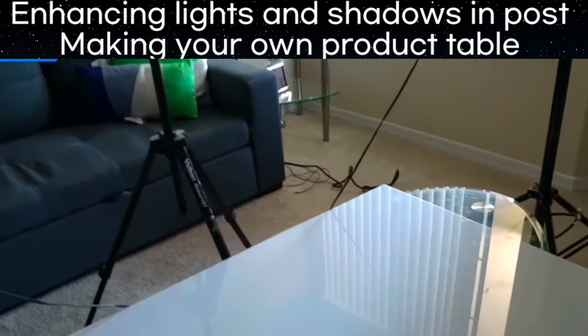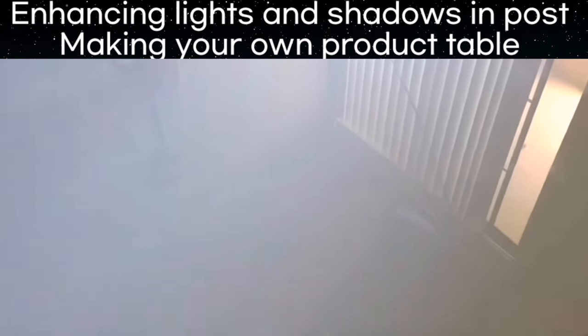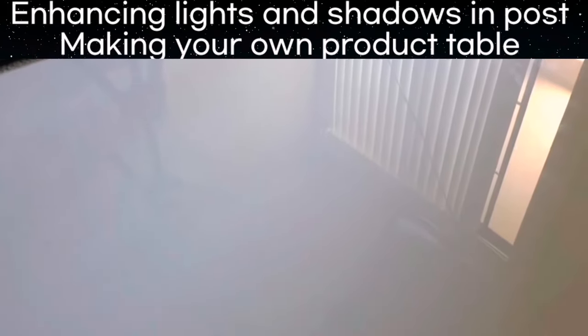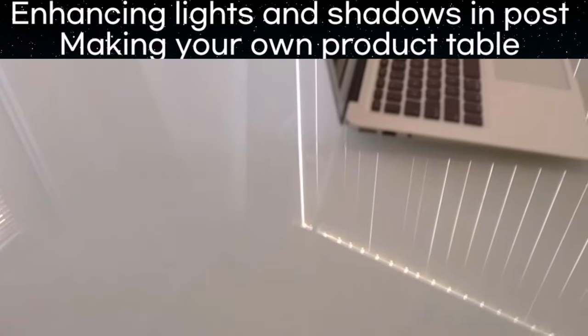Now, next thing, you're not necessarily going to need a white background. For me, I actually found this in the trash. I guess somebody was throwing out a desk, and this was like the top layer of that desk. And once I saw this, I immediately thought this would be a great background for some photos. So I actually have this, but prior to using this, I was using this computer desk.